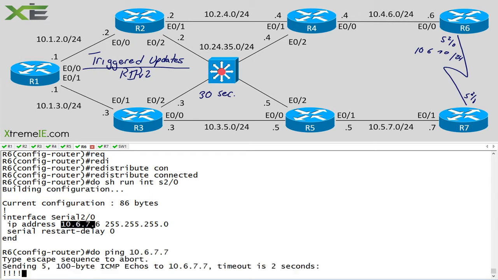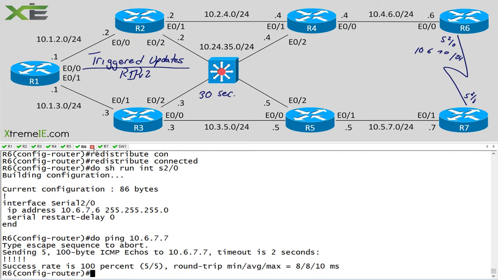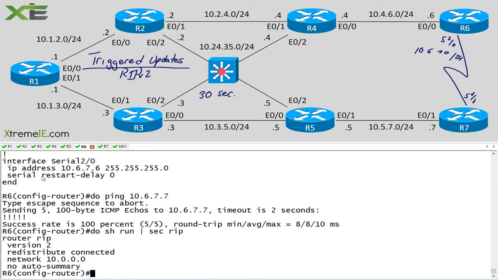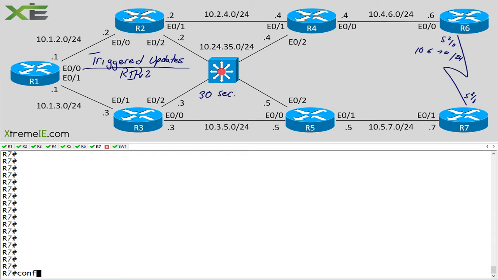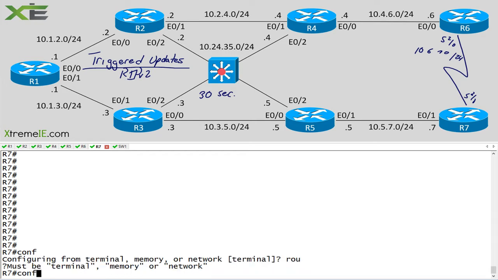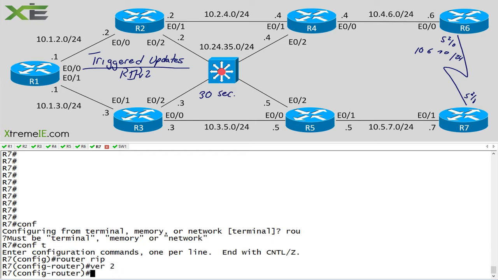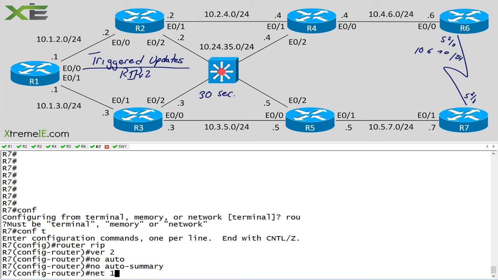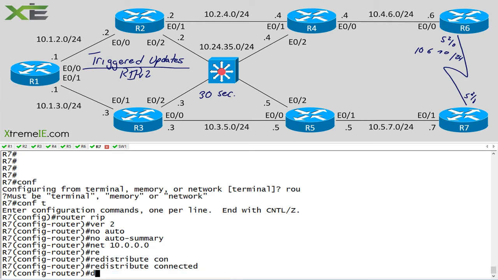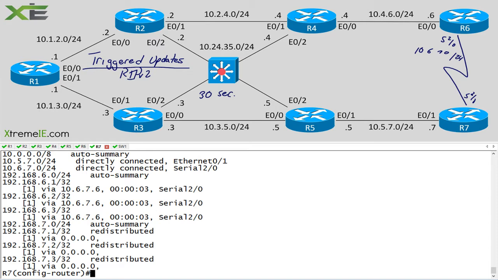That's always step one. If you don't have reachability, it kind of ruins the rest of your day. Do show run section rip. All right, looks good. So we'll say config t, router rip, version 2, no auto-summary, network 10.0.0.0, redistribute connected, do show ip rip database. Okay, so we're good to go.